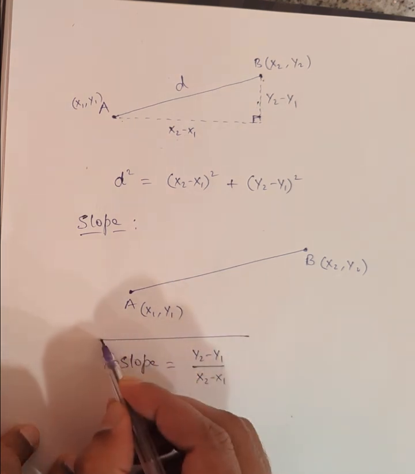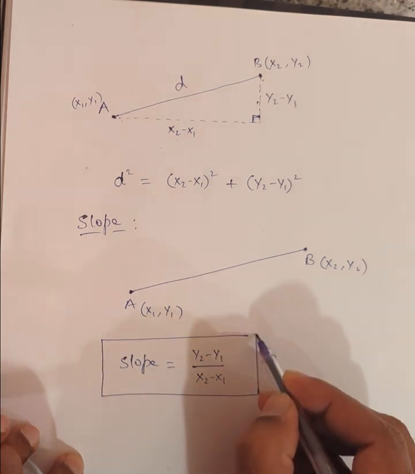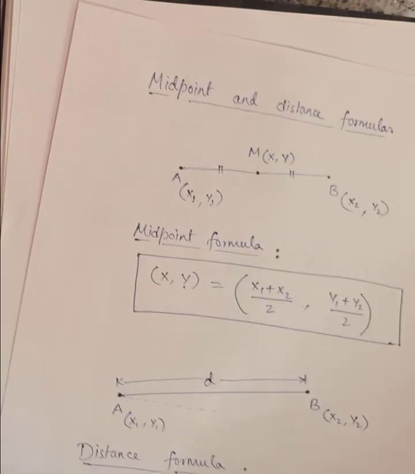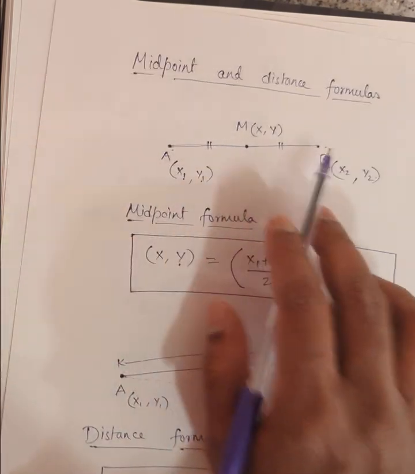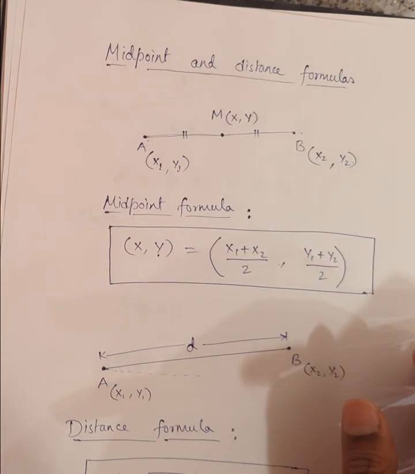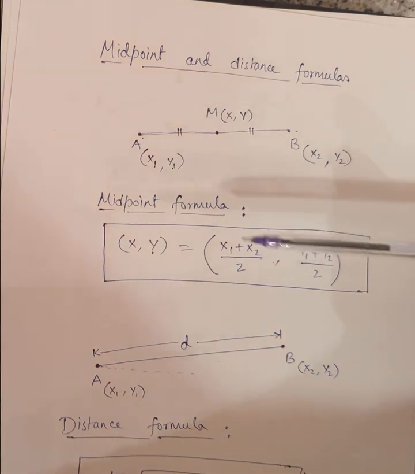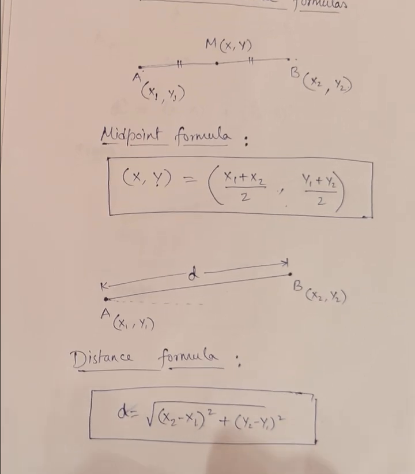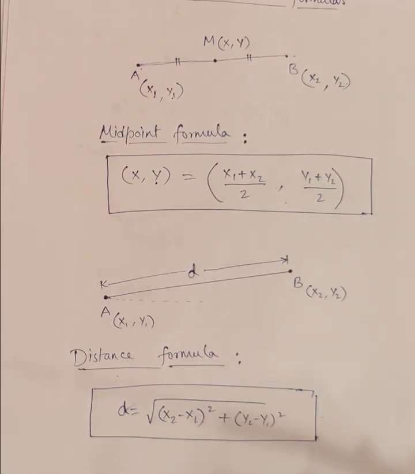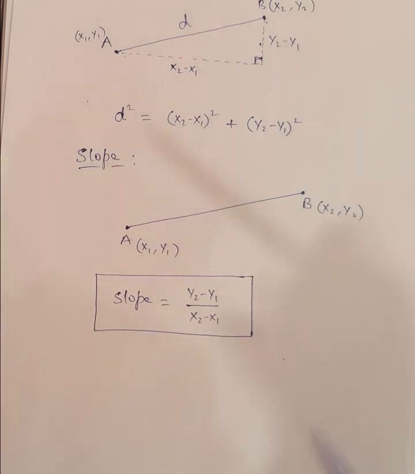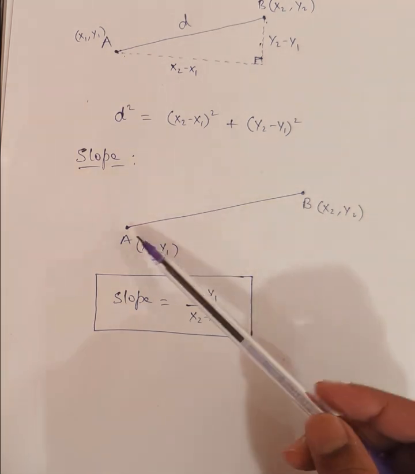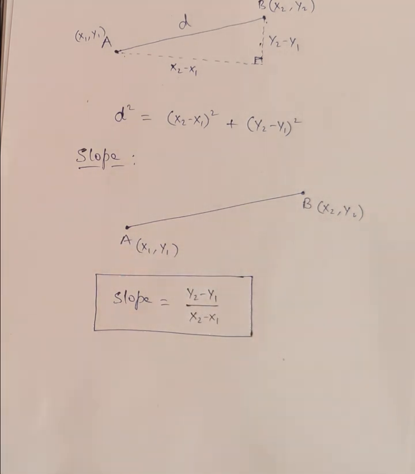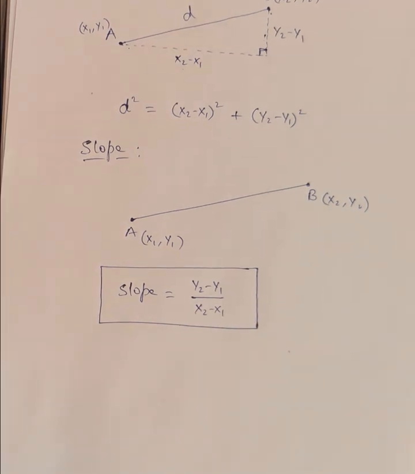So there are these three things we can find out when the endpoints of a line segment are given. When 2 points in the coordinate plane are given, you can talk about the midpoint, which is given by this formula. You can talk about the distance, which is given by this formula, and you can also talk about the slope. And you can actually use this to write down the equation of the line, but then we can keep on going. So there are these three things I wanted to cover in this video. Thank you.